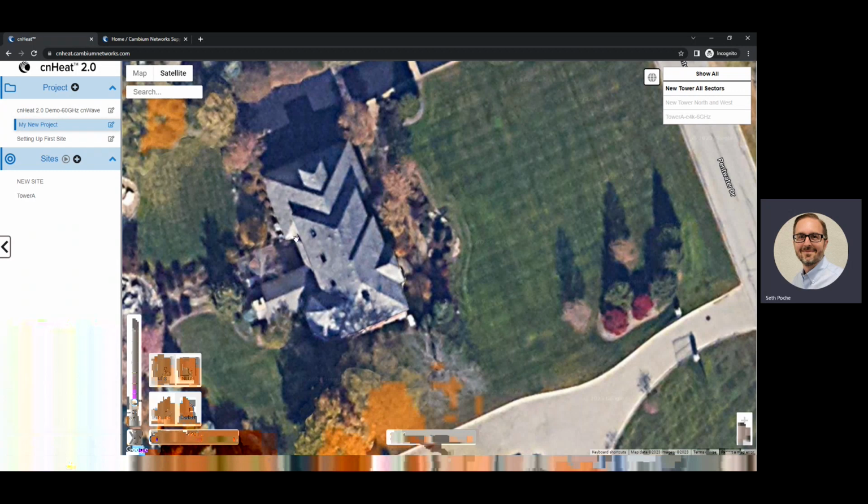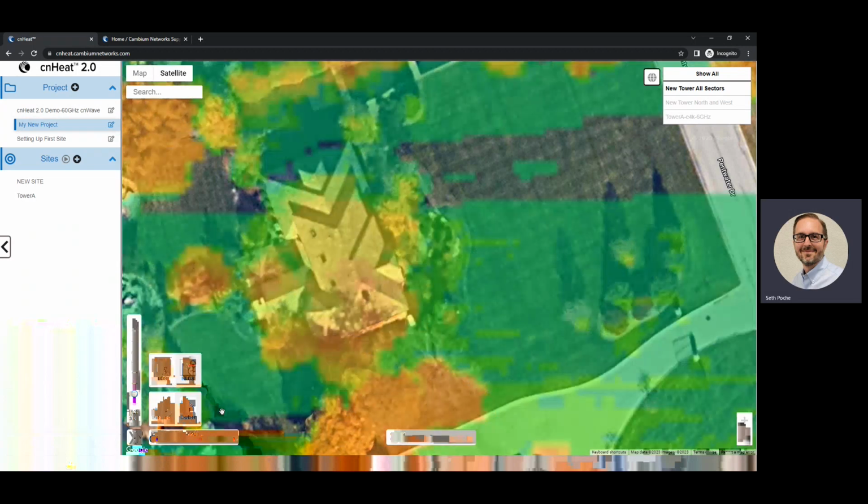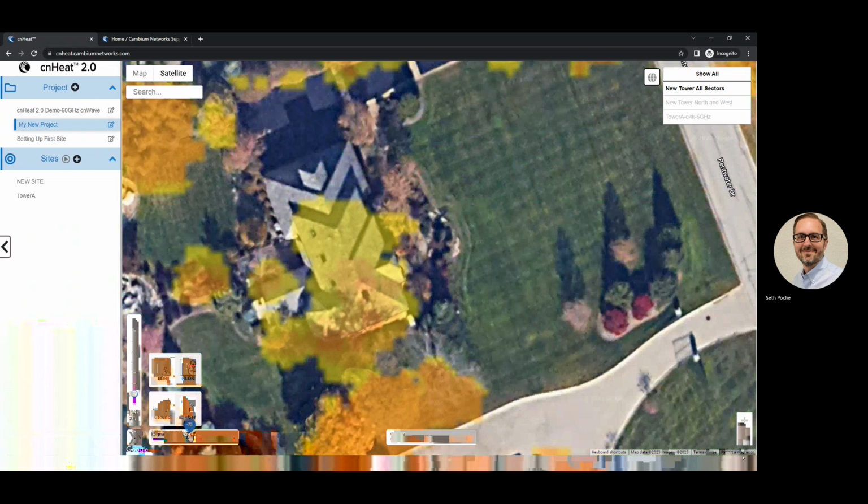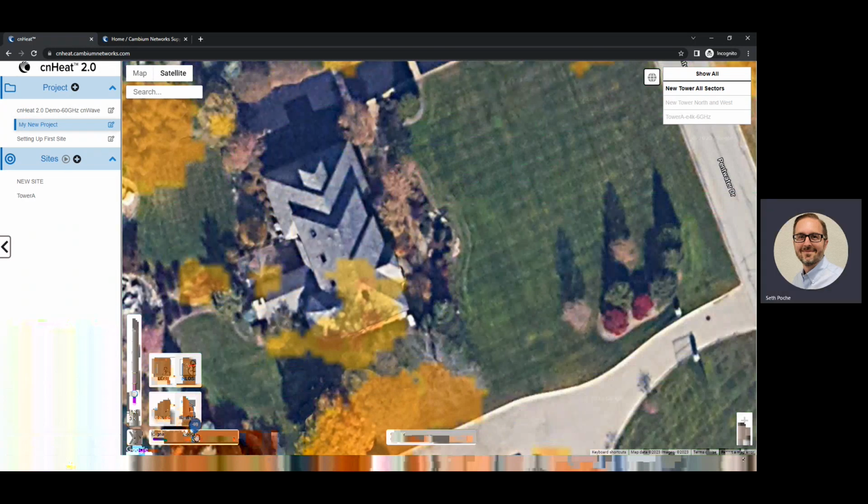And so there's no coverage here. Maybe you're willing to do a tripod and go up to 10 feet. There's still no coverage. Maybe you're willing to do non-line of sight. So you turn on non-line of sight with a tripod, and you can also come through here and set your cutoffs for your signal strength too.